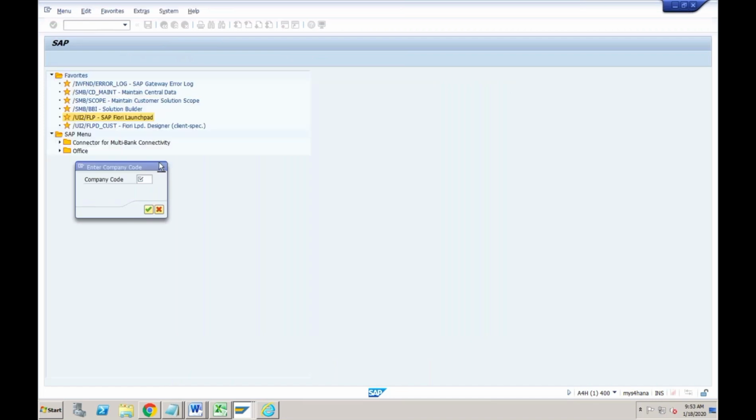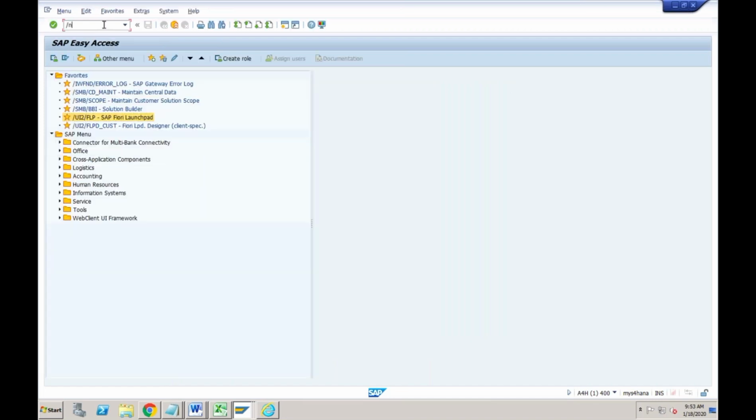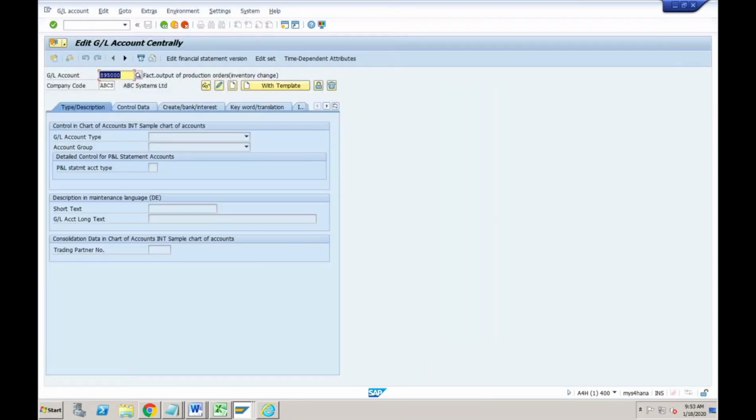So I can do everything in traditional GUI because I have the access of SAP all. But the problem is SAP all will not give you the access of Fiori. The reason is Fiori apps or Fiori roles are completely independent of the normal classic GUI roles.